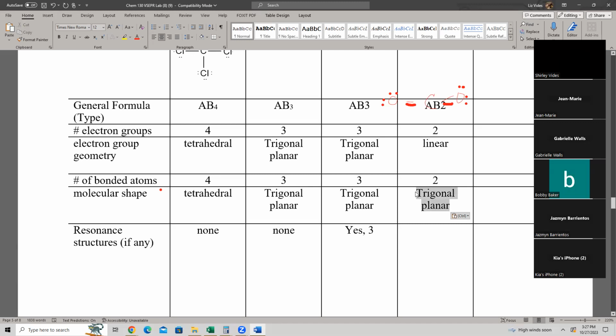Oops, nope, I copied you. Why do you put that on there? Control C, Control V. Thank you. Okay, so any resonance. We do have double bonds, but there are 2 double bonds. So if one moved to where the other one is, would you even know? No. So there are none.